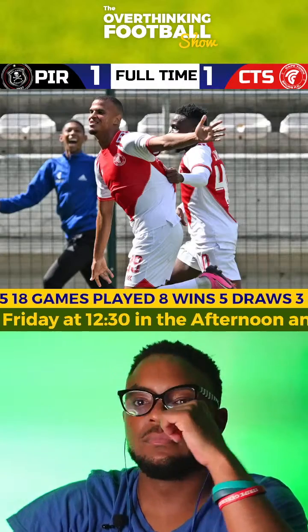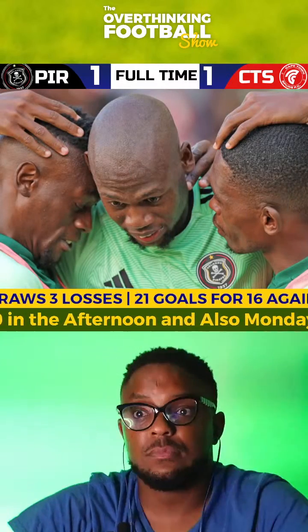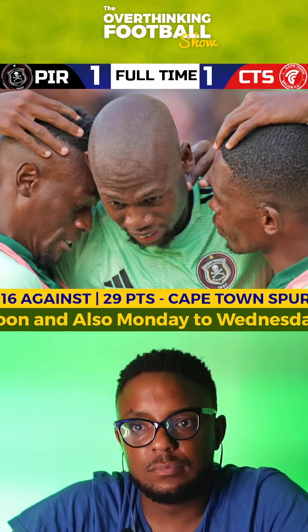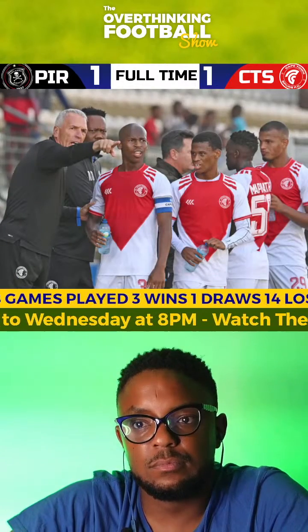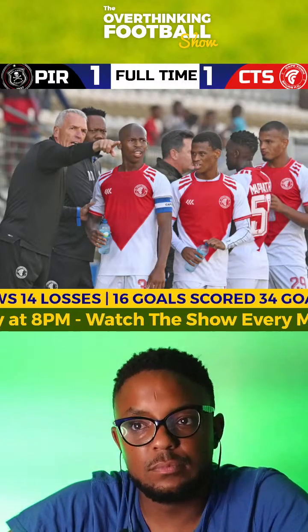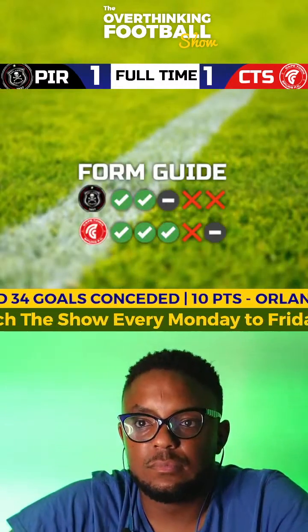So we had a game where Cape Town Spurs only came back. I saw it from the 48th minute that Cape Town Spurs will come back, because the way we are playing, we are so casual. They're trapping the ball at the chest at the back, losing possession easily. That tells you that discipline is not there. Mentality of winning is not there. It's like, we are the best. We are the best team. Nobody can beat us. Because Jose is very, very lenient with the guys.